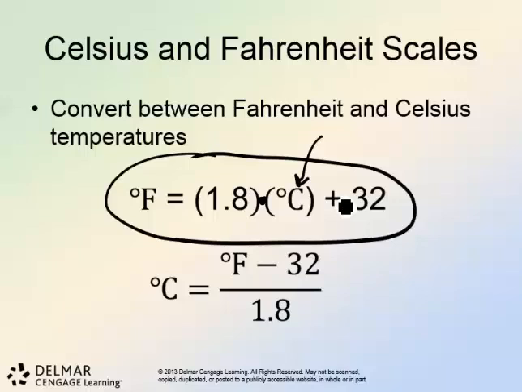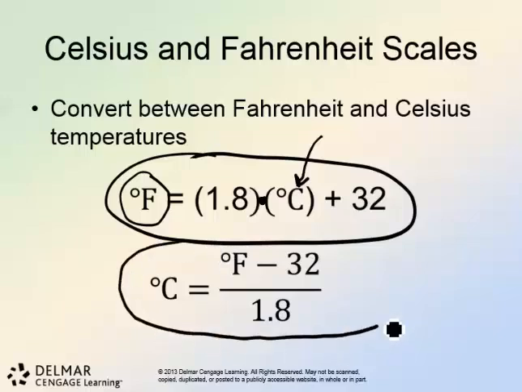Now, if you're converting from Fahrenheit into Celsius, that means you're going to put a value in for Fahrenheit and you're going to solve for Celsius. Now, to solve for C, you would first subtract 32 from both sides and then lastly divide by the 1.8. And that's what would yield this formula here. So if you have just a little bit of skills in algebra, you don't need to memorize both of those formulas. You can memorize the top formula, and you'll have to know that for the test, and then you could solve to get the bottom formula.